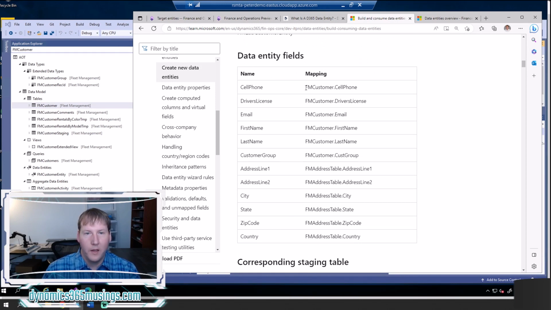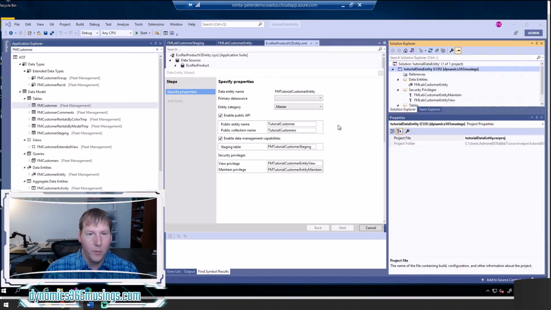In the end, what we're going to do is there is a table called FM customer and another one called FM address table that have fields on it. And so these two tables relate to each other. We're going to create a data entity with a list of fields that allow us to read and write to these two tables from an outside system. So let's go back to our wizard.